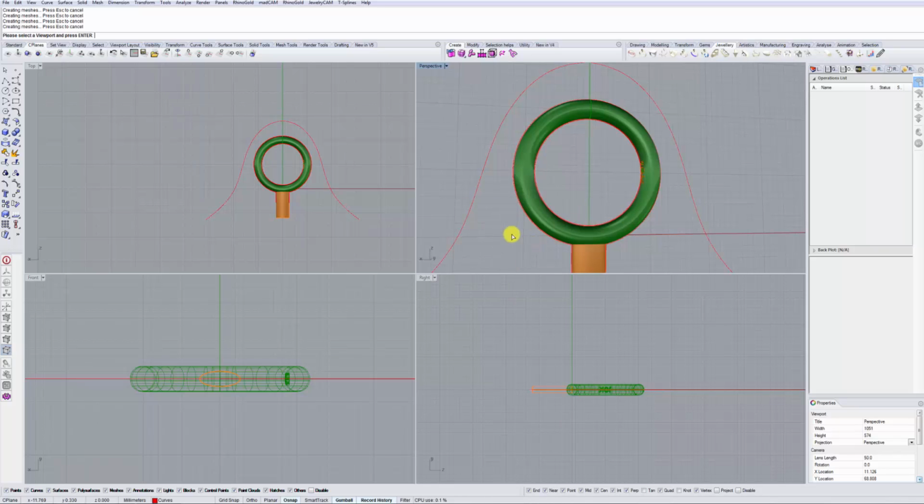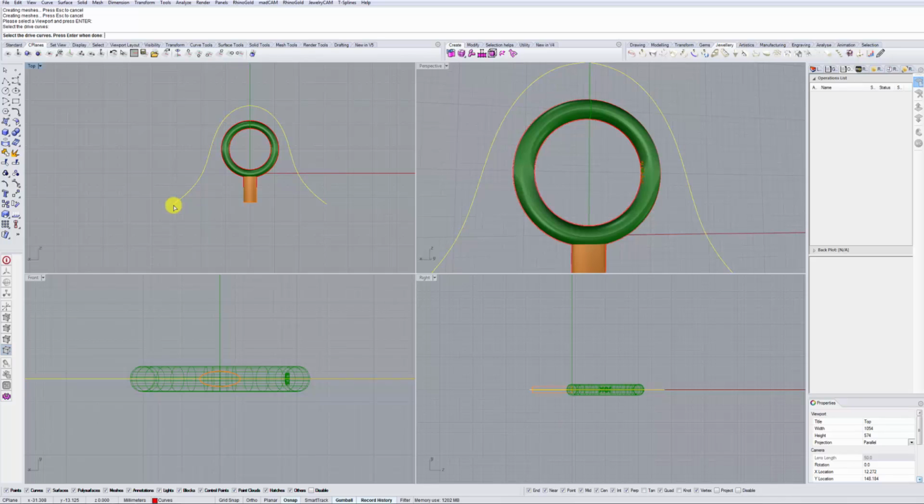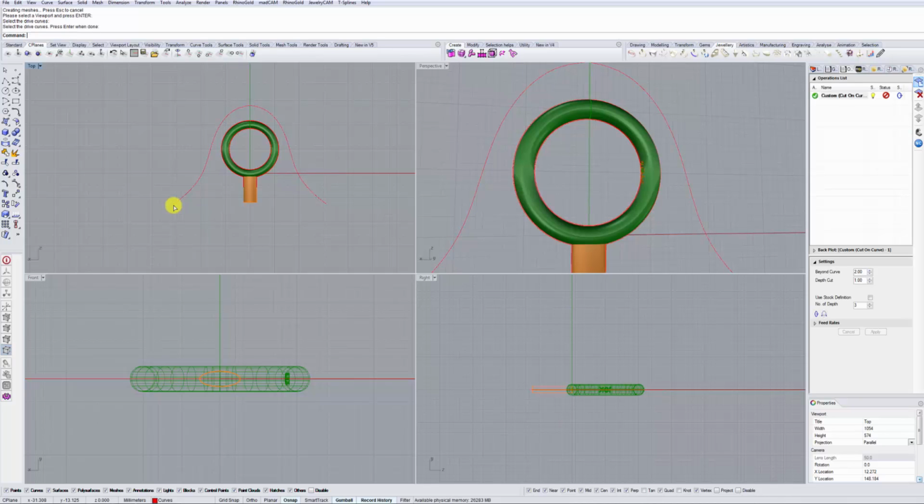Cut and Curve is exactly what it sounds like. It's instructing the mill to move the bit along a certain curve. So first, we're asked to select the viewpoint, so we'll select the one from the top. Press Enter. Selecting the viewport allows the program to determine the orientation of the curve as well. So here we're following the curve this way, so top viewport it is. We select our curve, press Enter, and you'll see that the operation has been added, although not calculated.